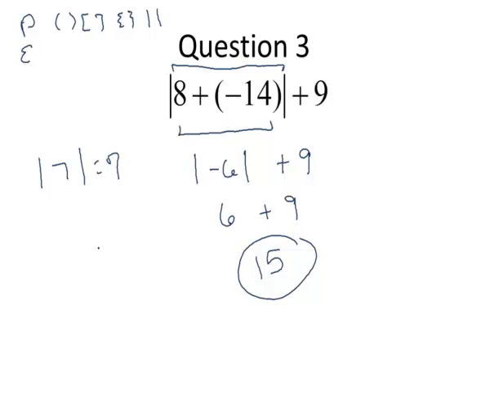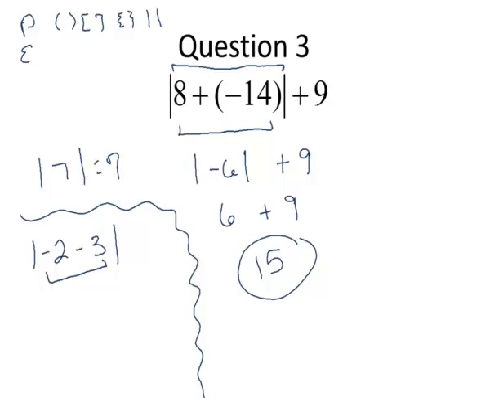If both of the numbers inside are negative, I'm just going to draw a little box here, guys. If we have a negative 2 minus a 3, like this, you still have an operation inside those absolute value bars. You still have to do the operation before you take the absolute value. You are only going to take the absolute value of one number. The operations will all be done already. So you have to do this operation, which is a subtraction, before you take absolute value. Negative 2 minus 3 is negative 5. The absolute value of negative 5 is 5.